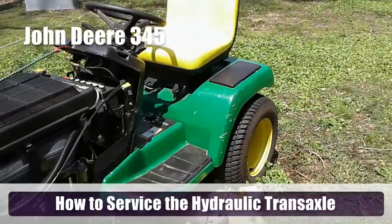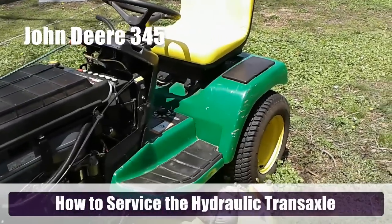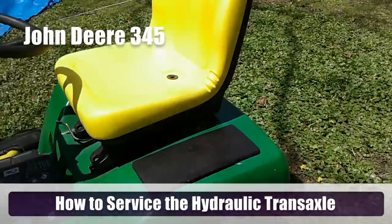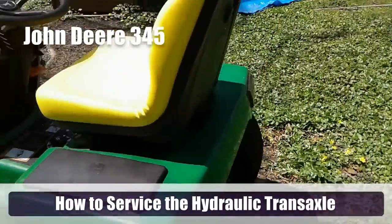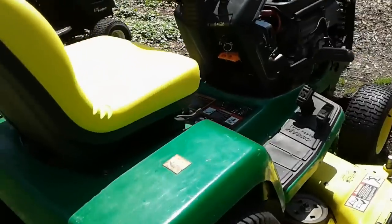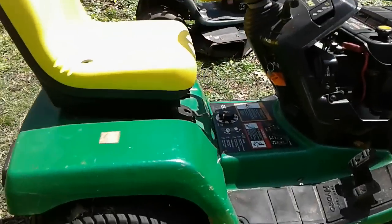Hello everybody, I am Buck WSR Weezer, and today we're working on the John Deere 345. Our project today is to service the Transaxle, the hydrostatic transmission on the John Deere 345.